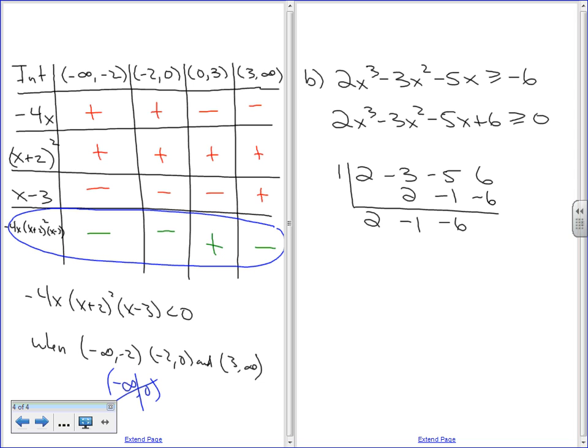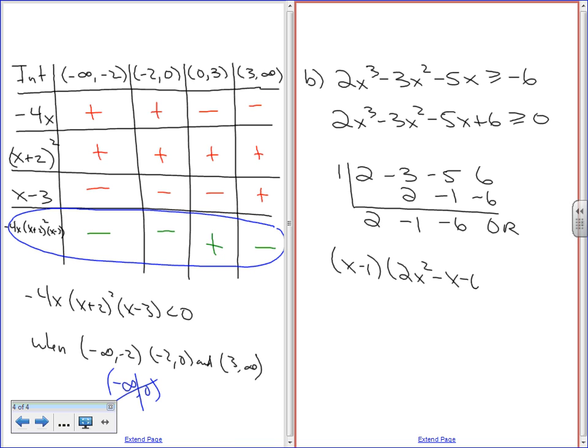And luckily, this worked out. When I used 1 as what I was dividing through by, what was my binomial? So I'm left with x minus 1, and then my quotient was x squared minus x minus 6. And again, it's still an inequality. I've just changed this polynomial into this polynomial. And then I look to see if this factors. If it does, great. If it doesn't, then I'd have to do some work to figure out my intercepts.